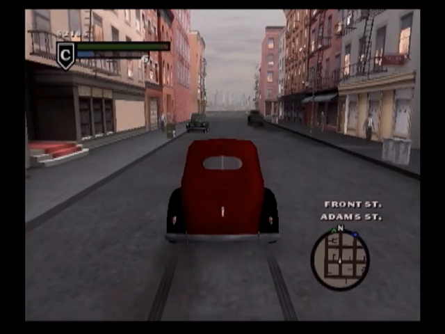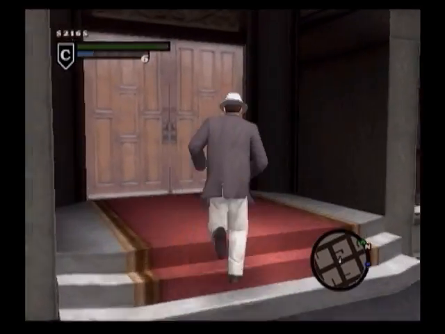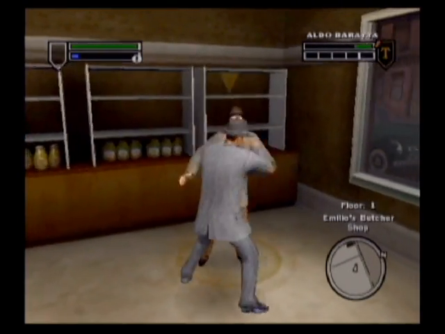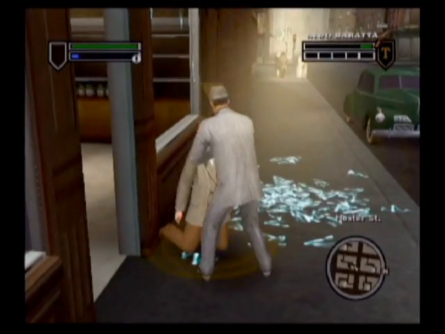Our goal for creating the living world for The Godfather was to give the player a lot of freedom and choices of gameplay they can experience. You can go from the streets right into a building without ever having to experience a load sequence. You can even grab somebody in an interior and throw them through a window out into the streets. And of course, beat them up when you get them out there.